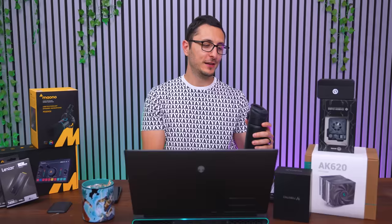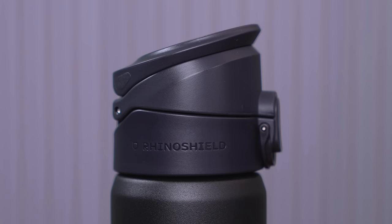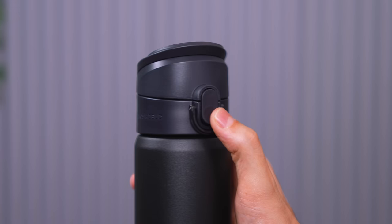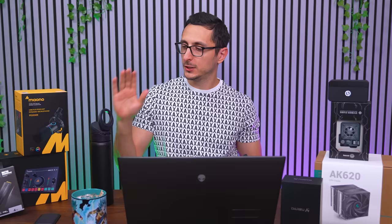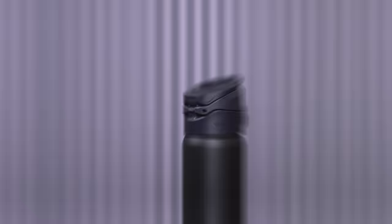At first glance the Aqua Stand looks like a regular water bottle, but it has a neat trick: a MagSafe ring attached to the bottle lets you mount your phone to it, transforming it into a phone stand and tripod — handy for watching movies or recording at the gym without bringing a separate tripod. It's all stainless steel, keeps drinks hot or cold, and opens with one hand by pressing a button. It works especially well with Rhinoshield's MagSafe cases.